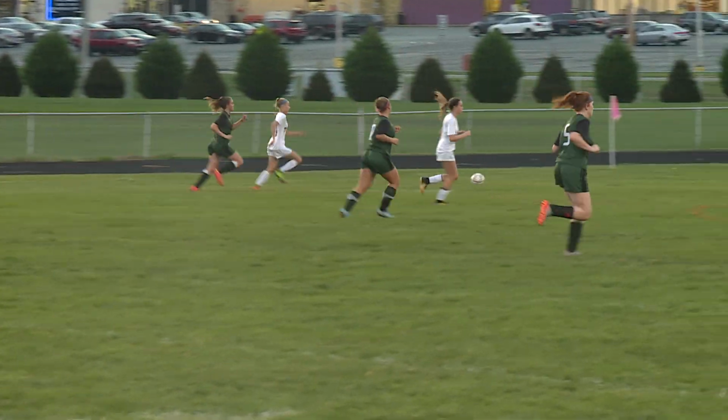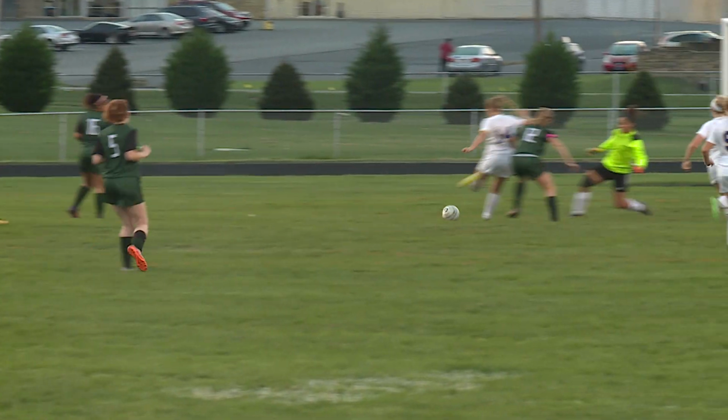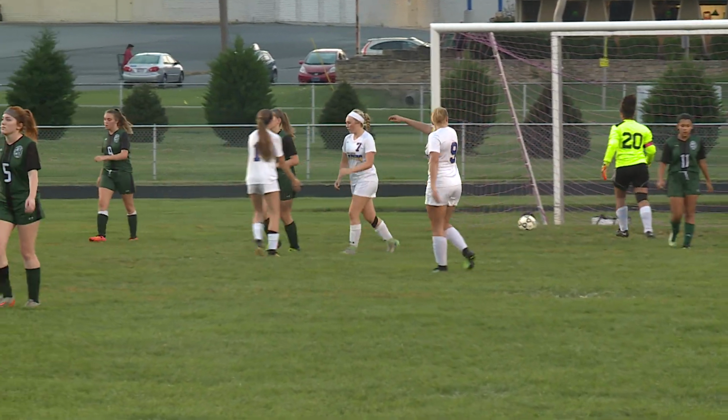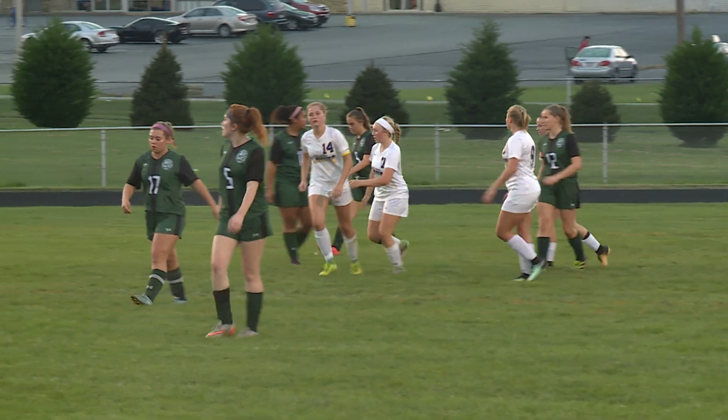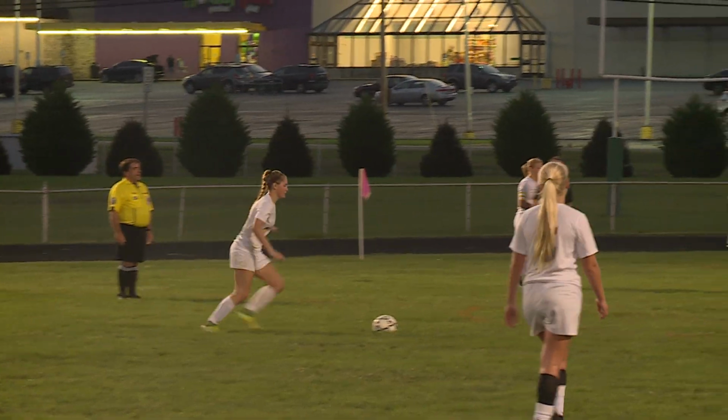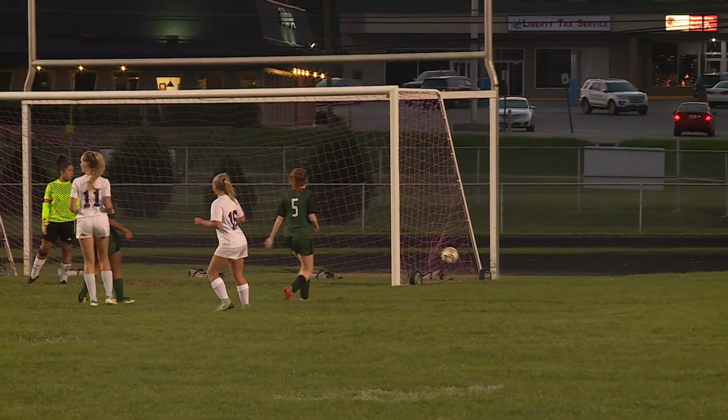Yeah, and last year they were kind of almost one-dimensional. Gabby Conrad seemed to be their sole threat. She scored 17 goals and had 1 assist last year, and this year she's really being a playmaker and distributing the ball, and it's made them a really dangerous team because they've always had several threats there.